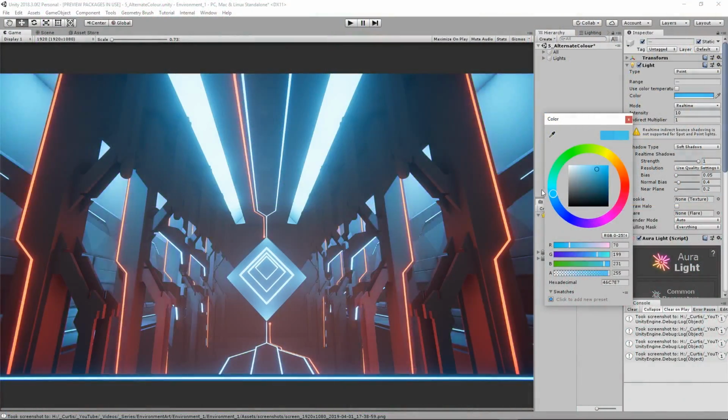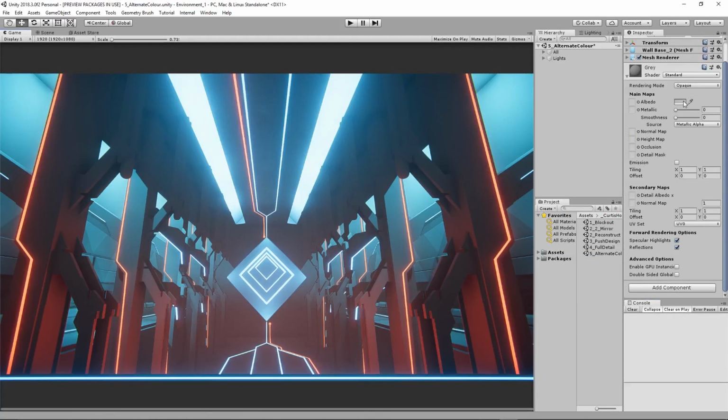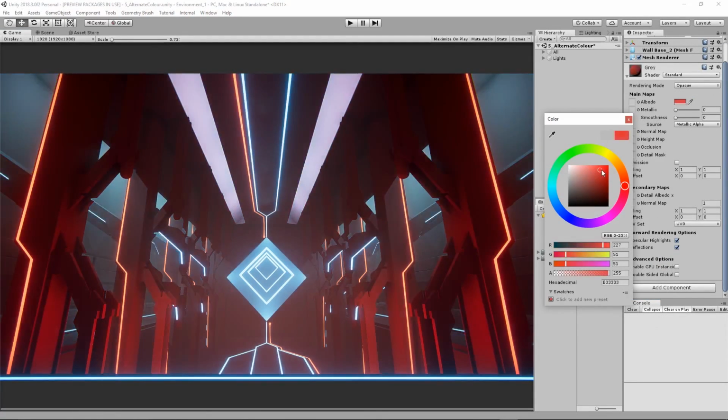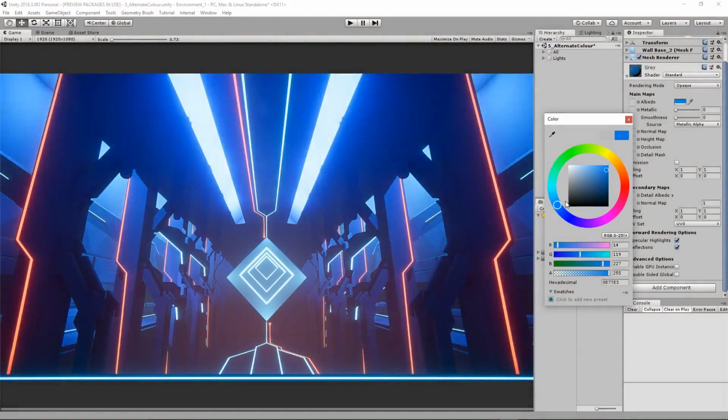You can also just change the colors of the lights in the scene, but another method I like to use as well is shifting the base color of the common surface material from grayscale to an actual color, and then shifting that around. We can end up with a wide variety of moods without affecting the color data of lighting or emissive elements. This gives us a lot more precise control over the presence of color in the scene.